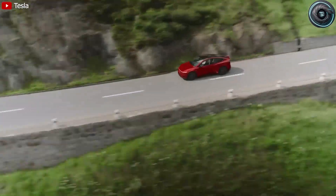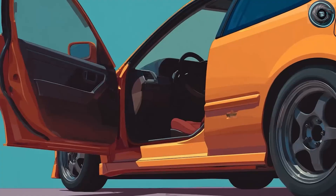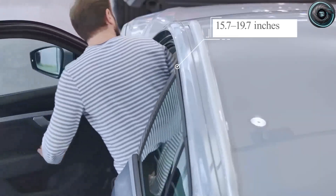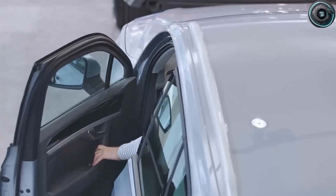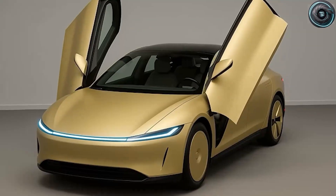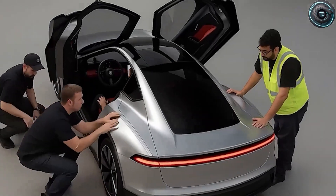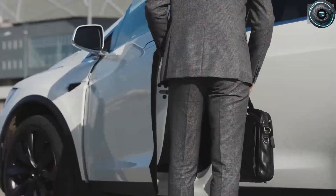That means fewer weak spots, fewer areas for rust, and better rigidity across the entire frame. In crash tests, this bonded frame disperses impact forces 98% more evenly than traditional frames, dramatically improving passenger protection. Tesla engineers say the Model 2 structure acts like a single continuous shield, instead of a collection of metal parts. The strength of the bonding layer is immense — around 138 megapascals, the equivalent of a 5-ton elephant standing on a single postage stamp. In the real world, that means longevity: even after 15 years and 3 million miles of simulated driving, the frame remains 95% structurally intact — no cracking, no warping, no rust. Most welded frames start showing corrosion or fatigue within 5 years.